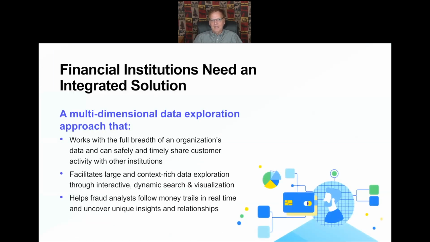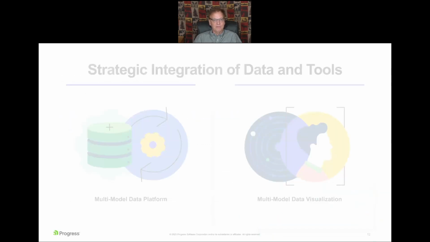And so what kind of data do you need given all these needs? You need a data platform that can bring all your data together, no matter where it exists or what form it's in. It doesn't matter if it's relational, JSON, XML, geospatial, if it's in PDF documents or Word documents, or it's just unstructured text that somebody wrote. You need to be able to pull that in, integrate it, access it dynamically in real time in an easy way. And also, you need to be able to follow the analysis and make it all happen at once. And with this kind of information, you can now build a really good crime prevention platform.